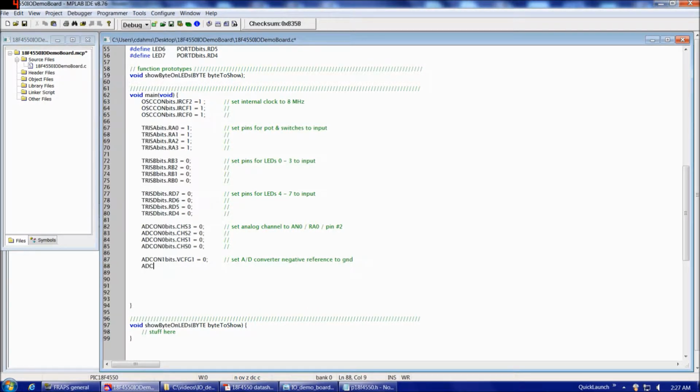And then we're going to type ADCON1bits.VCFG0 is assigned 0. And that's going to be set A to D converter positive reference to power.